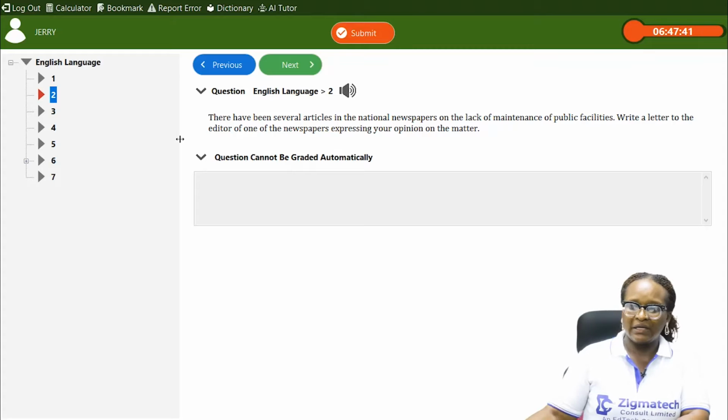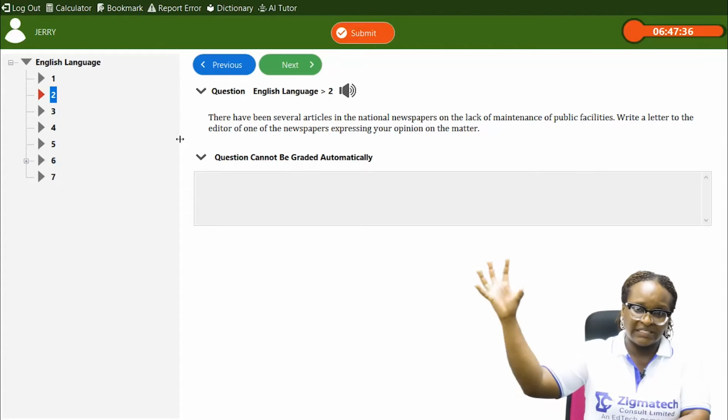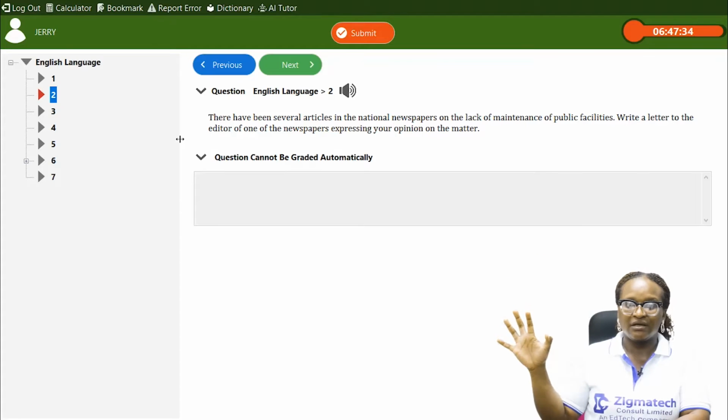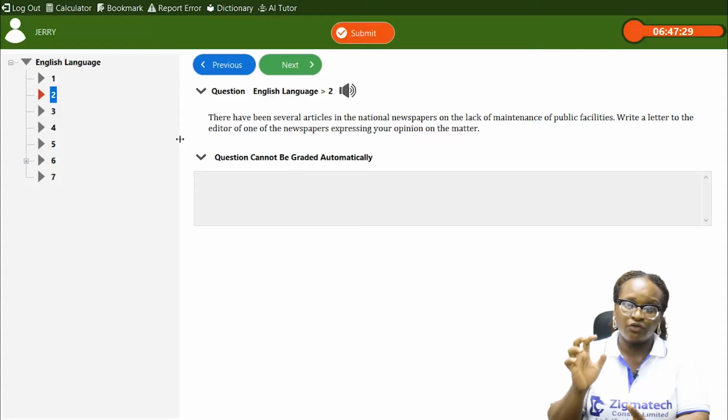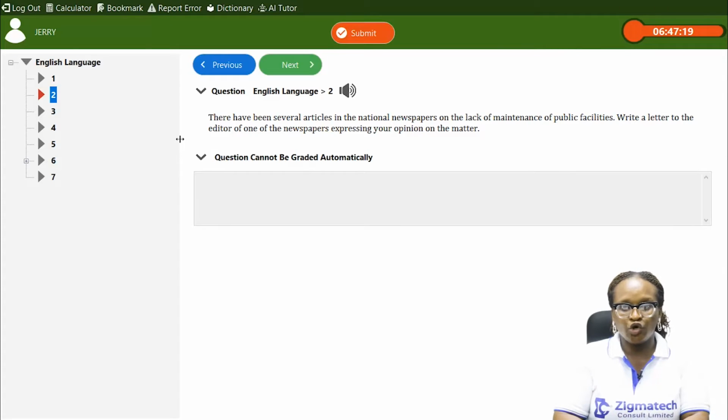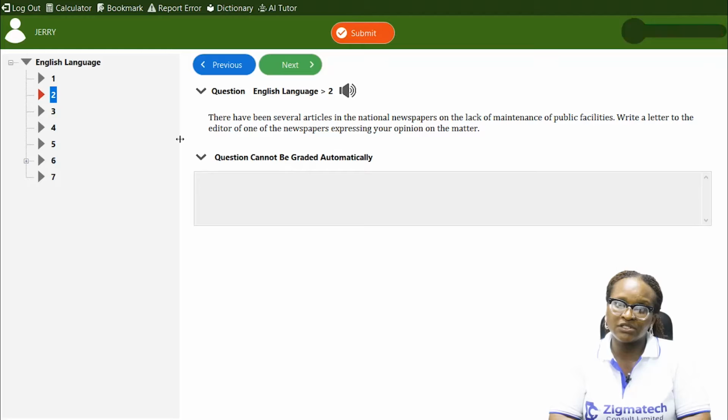All right. So your address will be captured as the address of the writer, and that's written at the topmost right-hand side of your answer sheet. Immediately after the address of the writer is your date. Please, let's write in the British way: the day, the month, then the year. Do not bring the month before the day. The day comes, then apply your add-ons. I have a sample letter in one of my videos on letter writing. You could go back to it to view it so as to know how you can go about it.